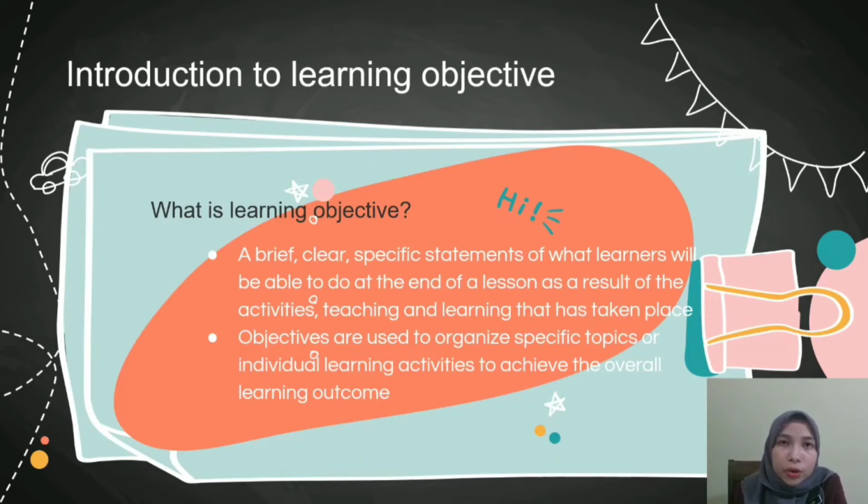So, in order to create a clear learning objective, the planning process of a session during a training course serves three main purposes. The first one is to give the learners a clear idea of what to expect to learn and what is expected of them after the session. Second, give the trainer or the educator a goal to achieve in presenting the content of a session. And the third one is it forms the basis for evaluating the trainer, learner, and course effectiveness.